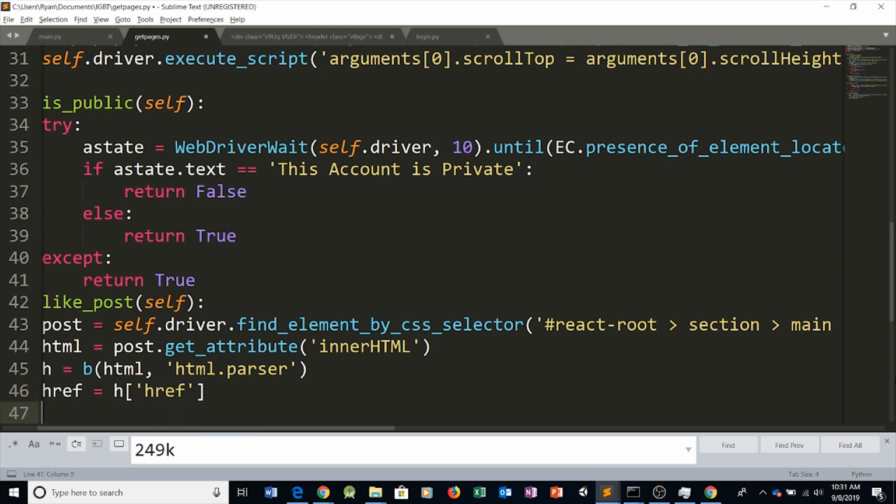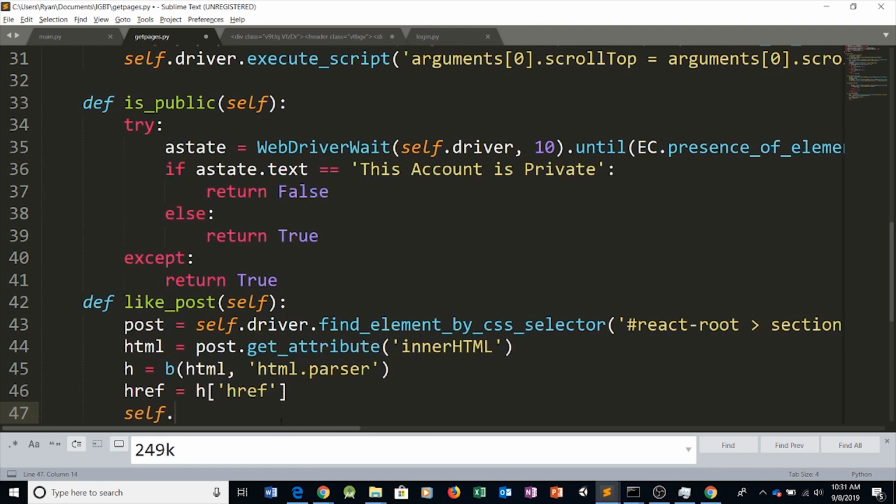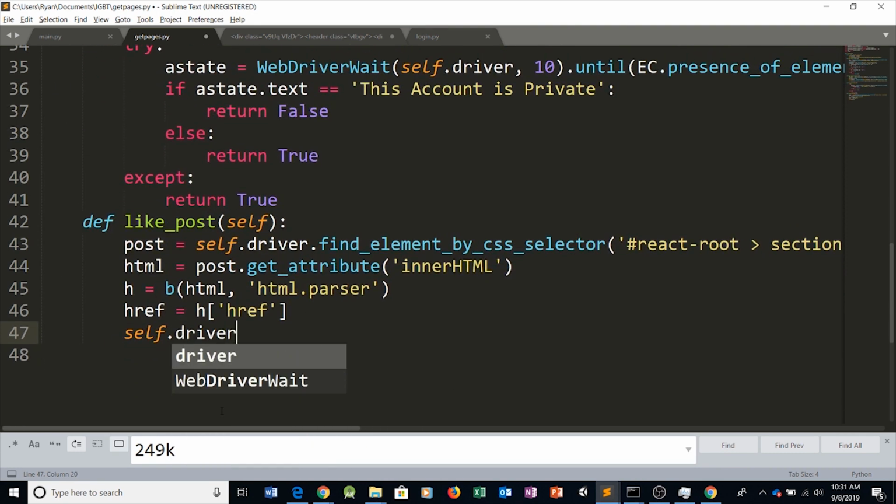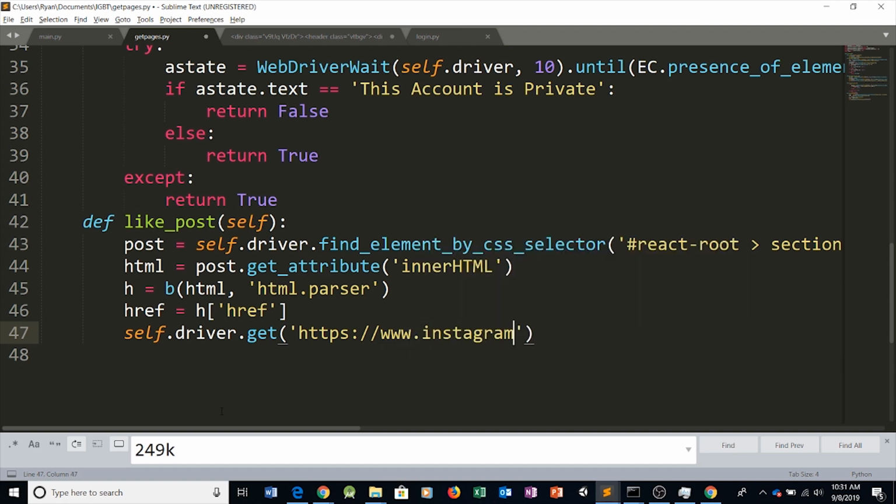And then all we have to do is say self.driver, let me move this a little bit to the left so you can see better, self.driver.get, let's paste https://www.instagram.com plus the href.